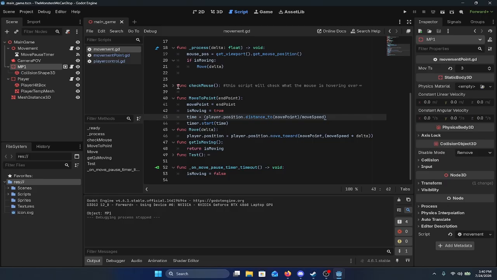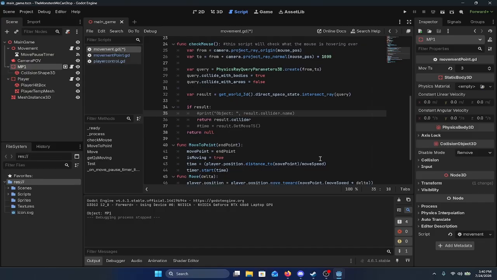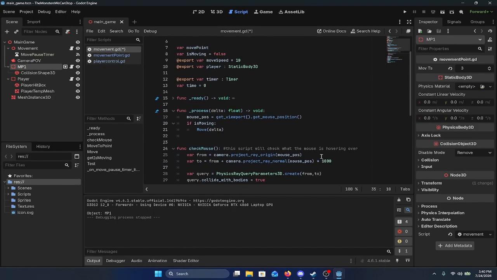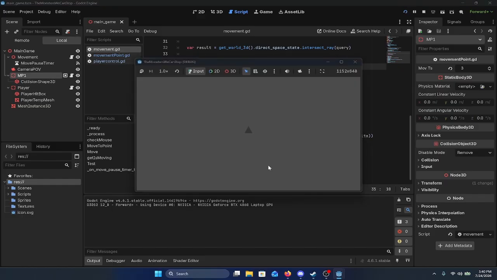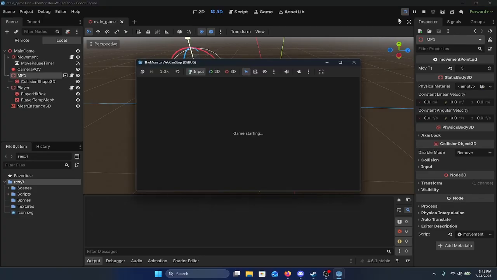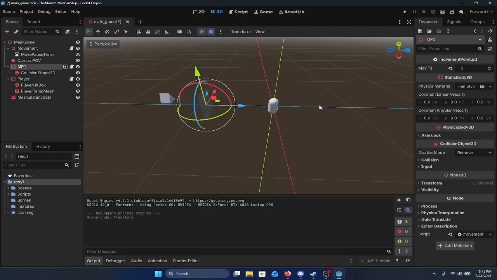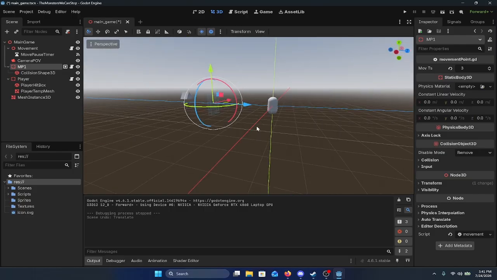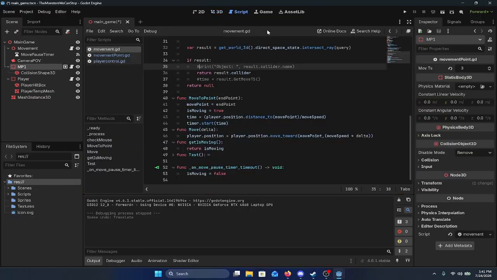No, it's in movement. Isn't it in check mouse? Yeah, there we go. I can move to a certain position, and if this position is much taller, then I will go up. However, if I standardize them and just keep them all at that same transform, I can do that.